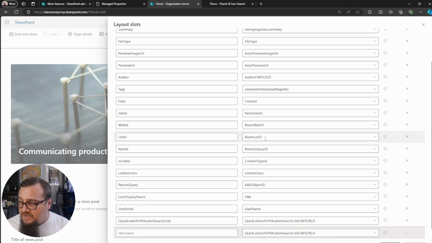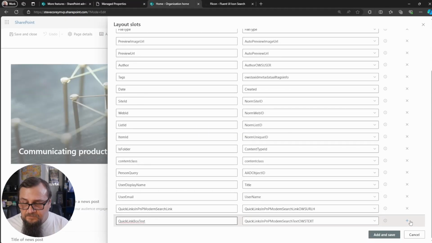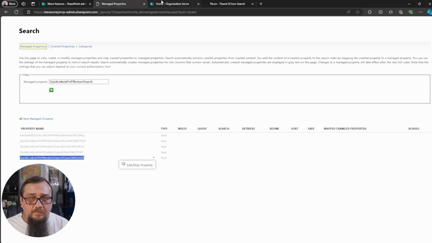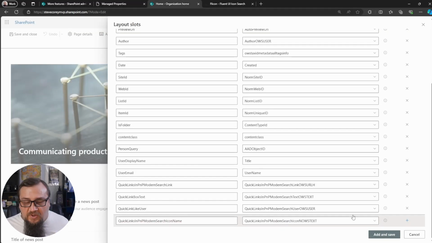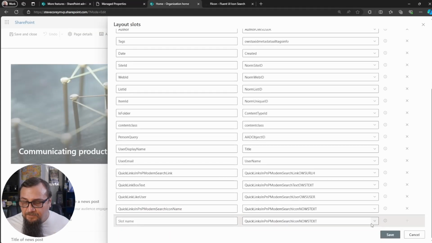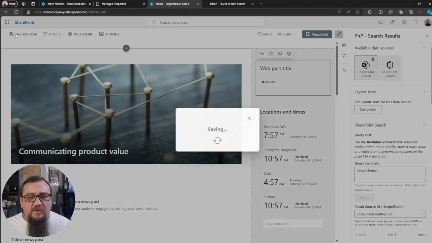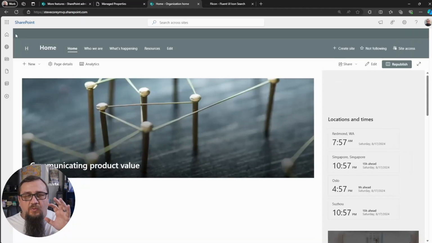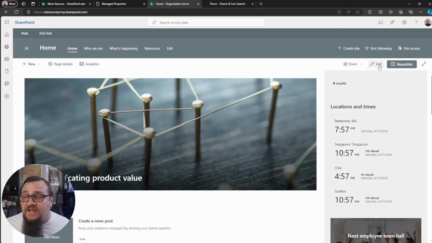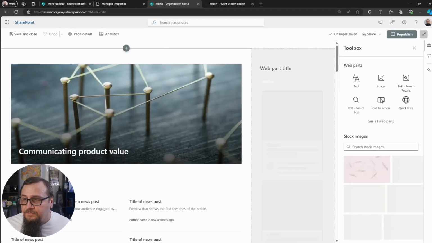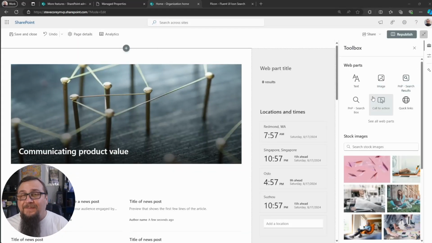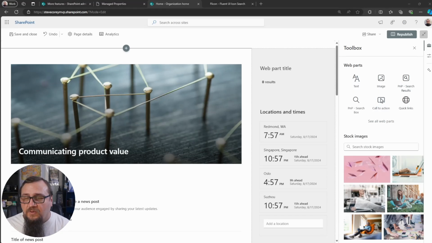Now let's get the next one. Need an S there. Quick link, box text. All right, so that will cover all those things that we need. Let's click save, and we'll hit save and close just to make sure we have at least that stuff saved. Now we're going to go back in here, and we're going to be pasting in our sample template.